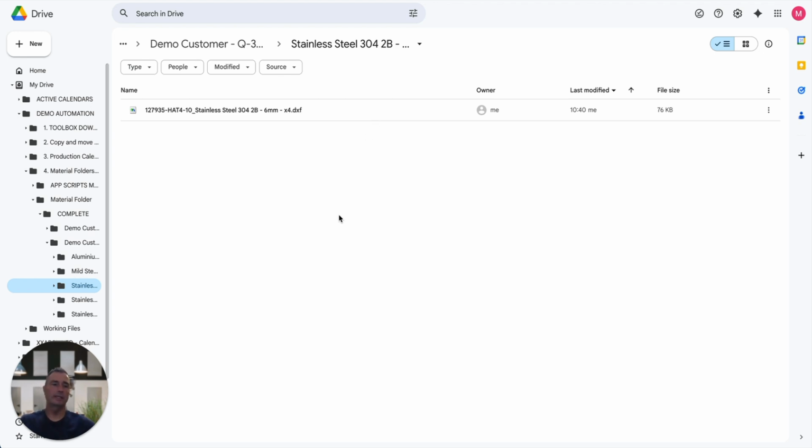Now, this is just an example. There might be other things that you want it to do. You might not want the quantity on or the material, or you want the material abbreviated to a code and those sorts of things. It can be done quite easily. You just need some guidance. So that's the first thing that it did automatically for me.